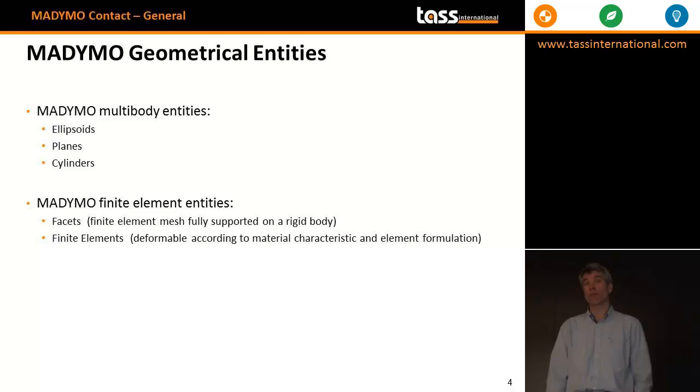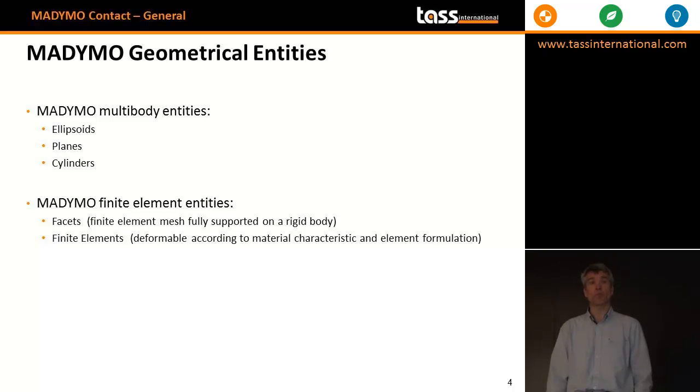Those are elements that are able to deform, and for that a material characteristic is required. Facets are a special type of finite elements. Some of the users consider them as more advanced multi-body surfaces. I'll leave it up to you in which group you would like to place them.